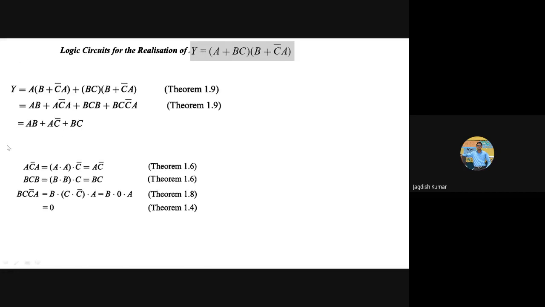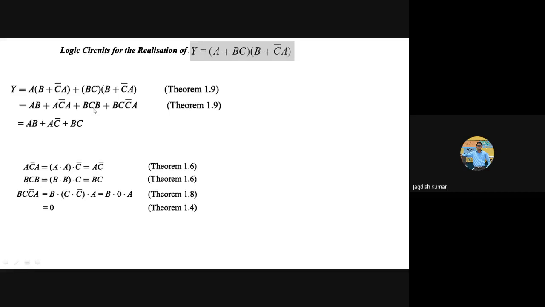So this simplification, how this has been followed, I tried to put up the steps here in a little more detail. Here you will see there are 4 terms, and here you will see only 3 terms, where all other terms went. There is some term called c bar a here, right? So what we are doing here is writing it like a dot a into c bar. We can do that in Boolean algebra. a dot a is nothing but a, isn't it? A and a, you have done it earlier. That is nothing but a. So this becomes ac bar.